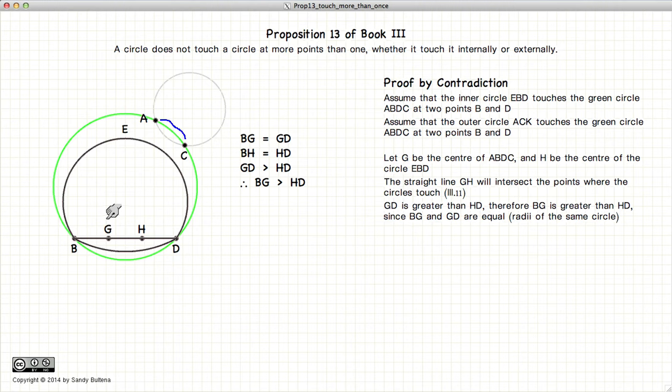Now let's look at this line here. We have GD is obviously larger than HD. So we have GD is larger than HD. GD is equal to BG, so we have BG is greater than HD. Well, if BG is greater than HD, then BH must be much larger than HD. Again, to recap, if BG is bigger than HD, then this line here is obviously much bigger than that line. So here we have our statement.